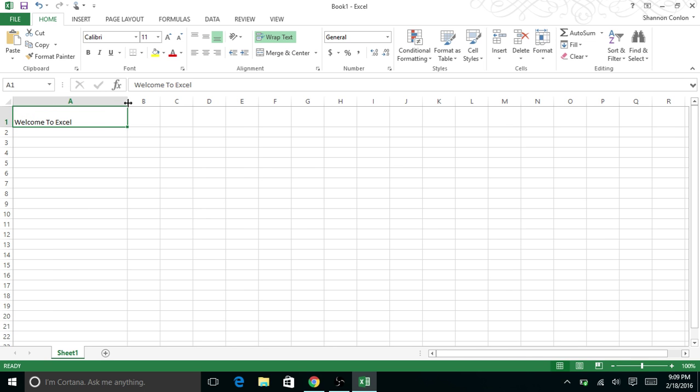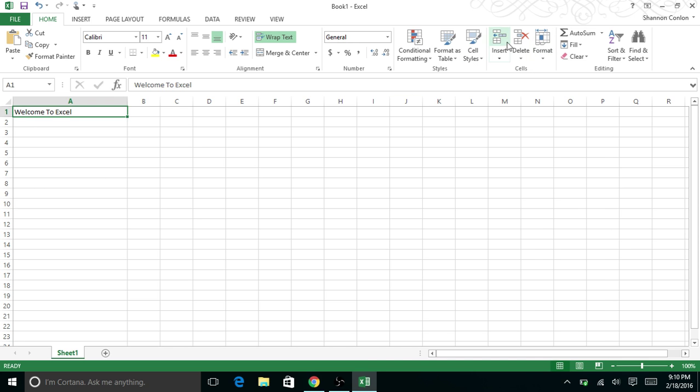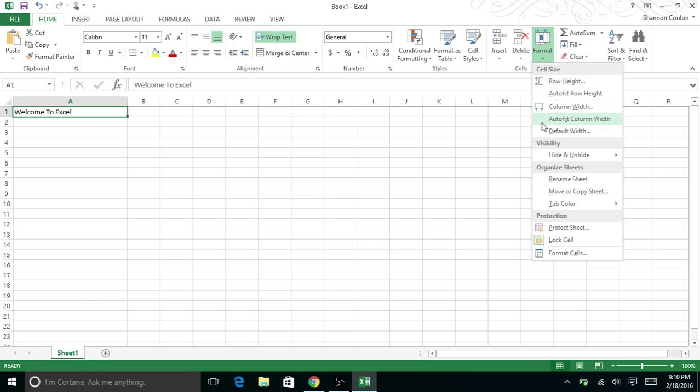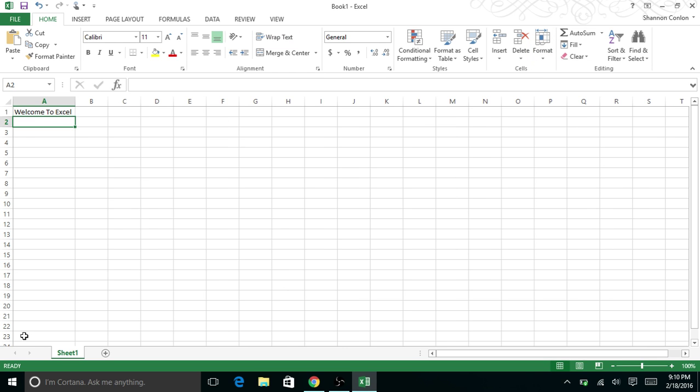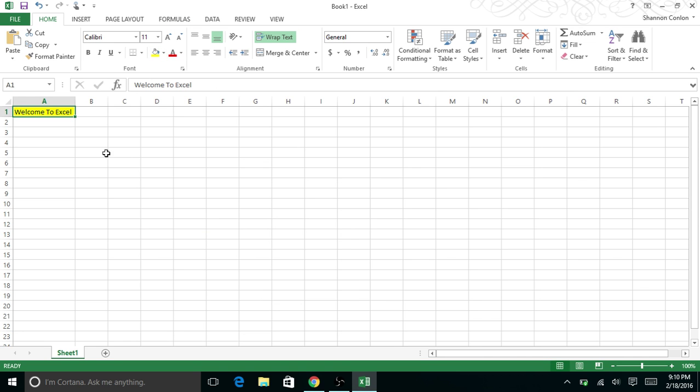And just doing this will make it different. To format it yourself manually, you can go up to here, Format. You can manually enter in the height, the width, or you can just say Auto Fit. Row height is normally here, and the column width. There we go. Boom. If you want to highlight it, there's this fill color. Open it up, fill it whatever you want. You can do different colors, customize it, make different lights, whatever you want until it's highlighted in yellow.